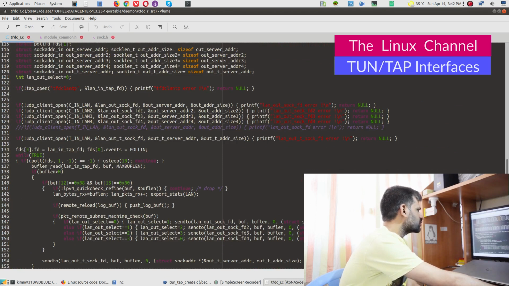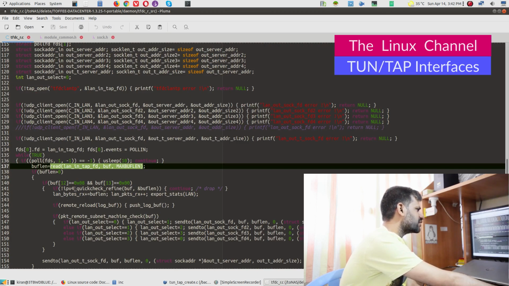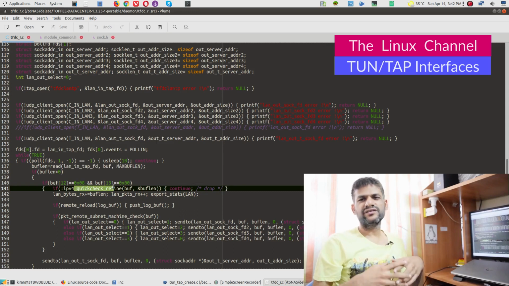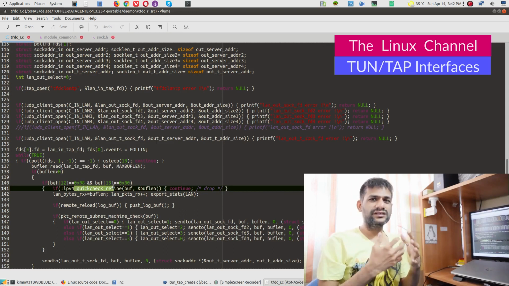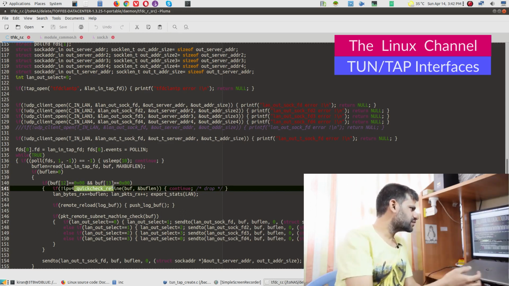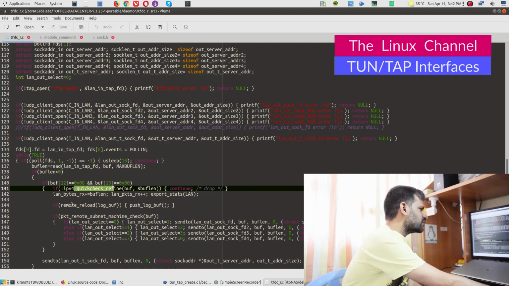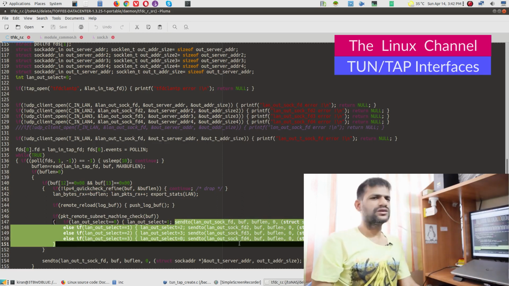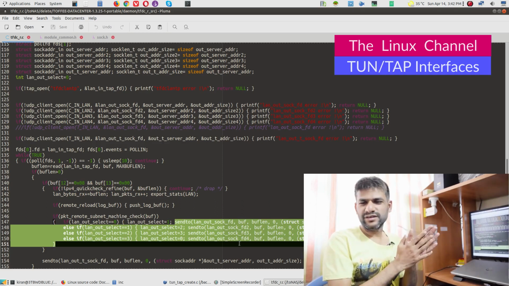In this case, we are opening this, we are reading from the tap interface, and then whatever packet is read, it is being checked. If it is some kind of bogus v4 packet or corrupted packet, I can do the checks and then drop them. And if it is not a v4 packet, I can bypass. And if it is a proper v4 packet, it can be optimized, I can do that further optimization by sending it to other modules via this UDP, whatever it is. So something like that, I'm doing it in my Toffee code. So this is a real production code.